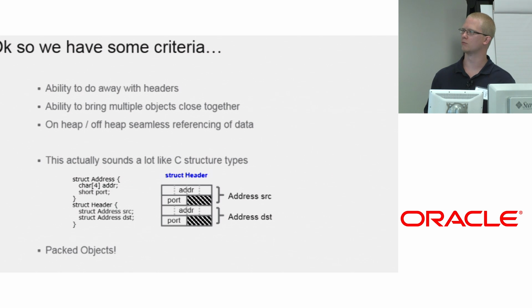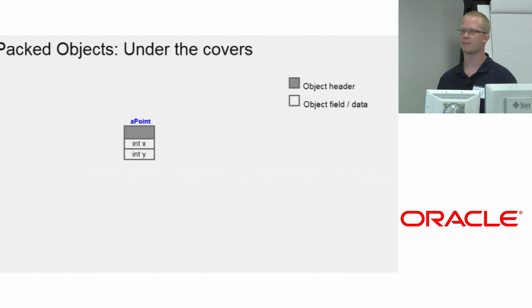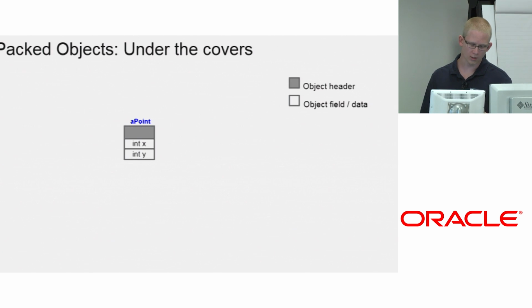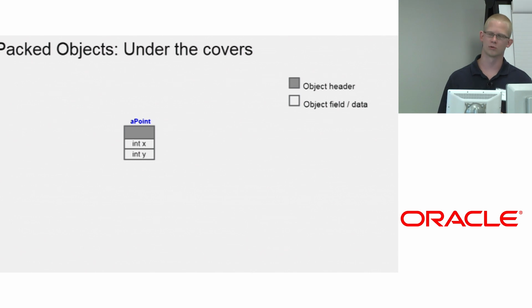This was where we started when we started looking at packed objects. How do I get a layout that looks like this in Java? And this is why we developed packed. This was our prototype to address some of these things. So if we want to start looking at packed objects under the covers, we're going to show some examples of very simple Java code, and then we're going to show the packed equivalents. This is not because I'm trying to say, oh, go use packed. It's because I want to show you how we developed our solution for this, and then get into some of the open issues there.